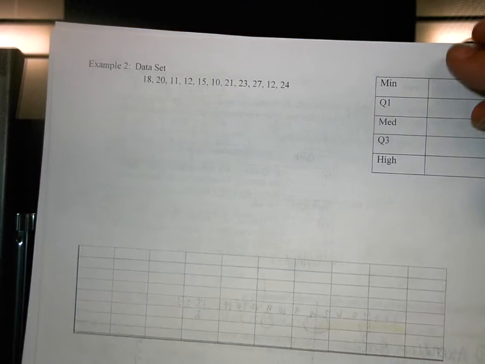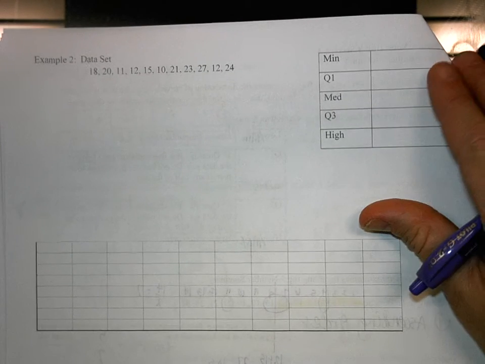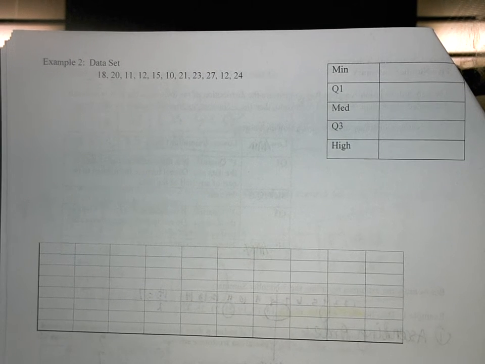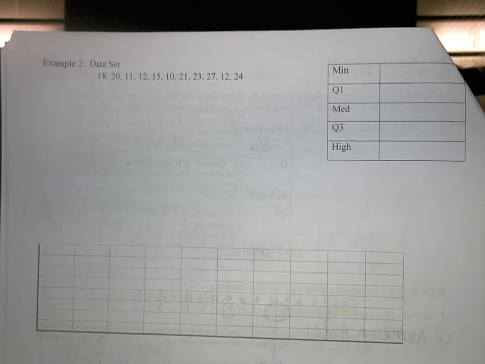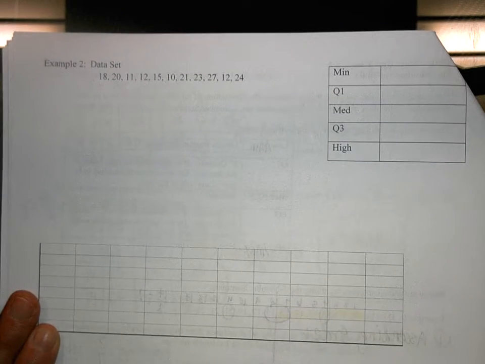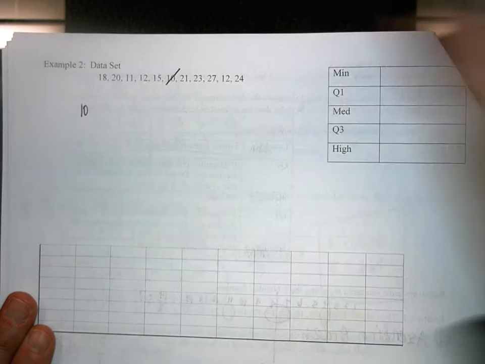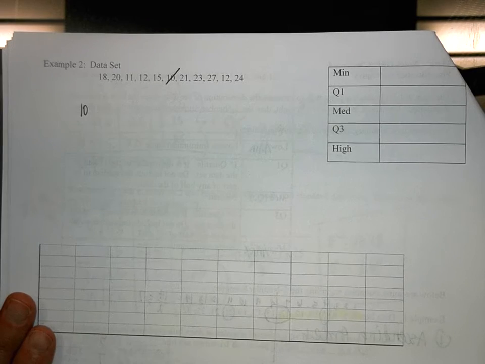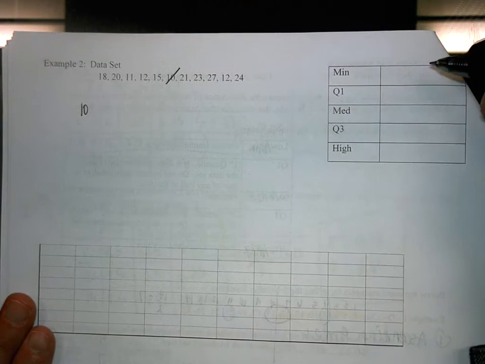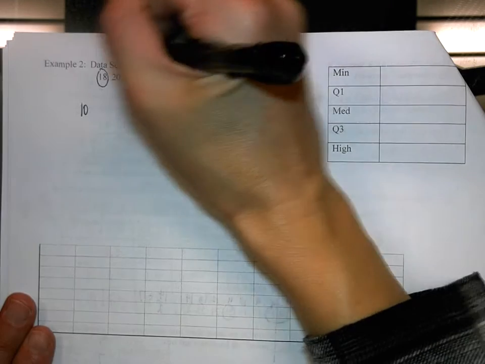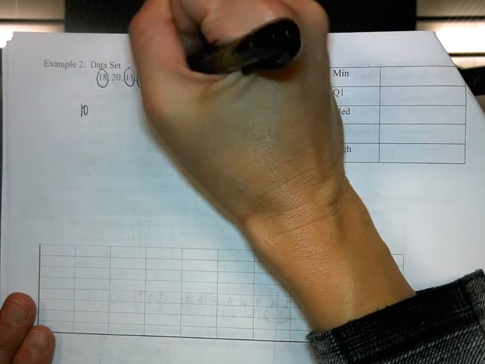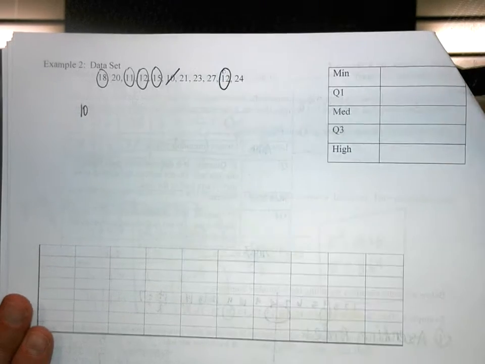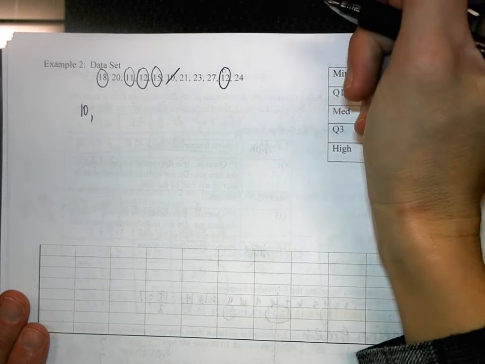So moving on to our next example and final example. Pretty exciting, I know. What is the first thing we need to do here? Very good, ascending order. Okay, so smallest number is what? 10. As I write these down, I like to mark them off so that they are gone. Another thing is when you have a lot of data, I go through and circle all the numbers that start with 1 to make sure I don't miss one. And then I arrange those from minimum to maximum.